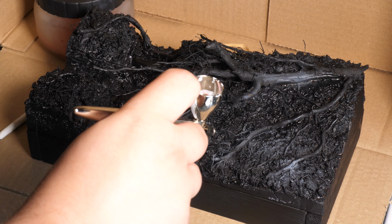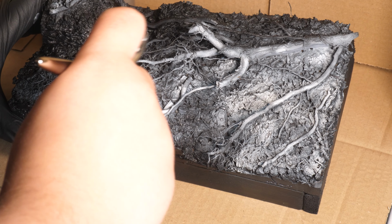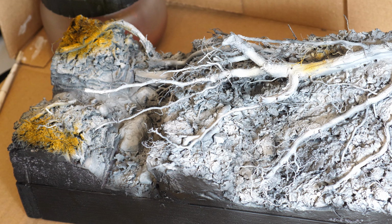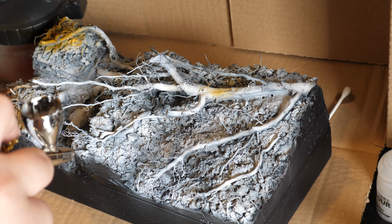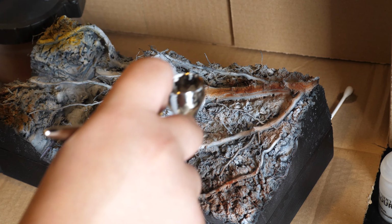Next, I primed the diorama and started to paint it. But first, let's talk about this intense wood. Either I shook it wrong, but let's be honest, that's not a wood color, that's yellow. So after that kerfuffle, I whacked out some contrast paints and painted the rest of the base brown.